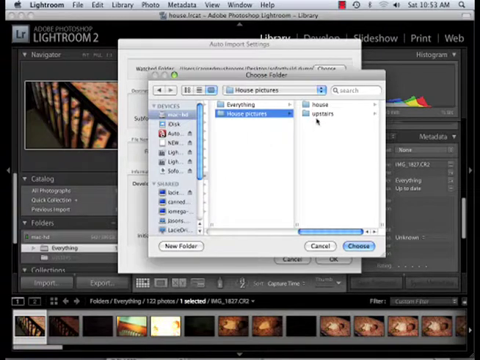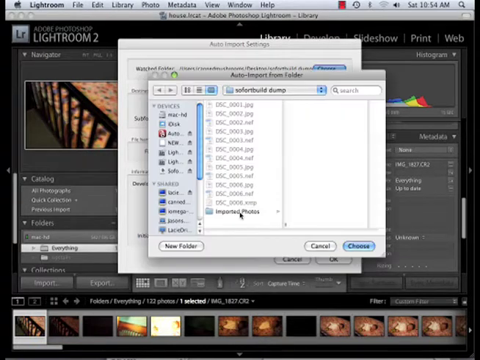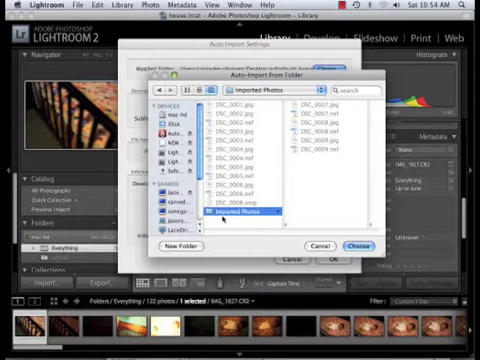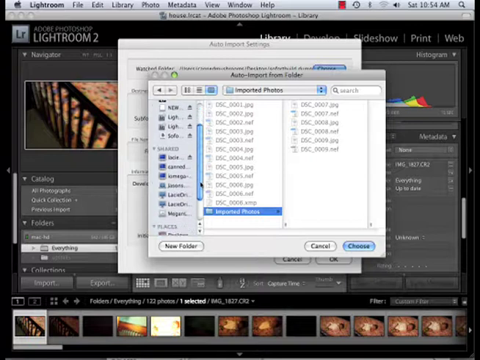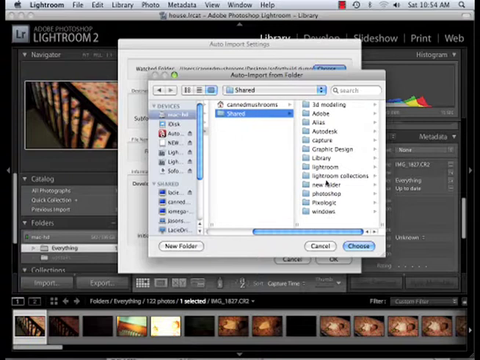And I've got upstairs, and watch folder. Well, my watch folder is going to be that very same thing. I'll explain in a second why I would make my watch folder and my destination folder the exact same thing.